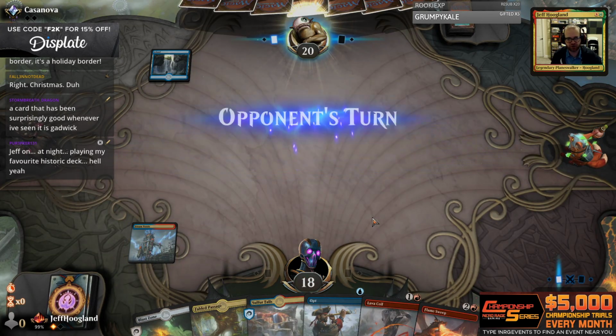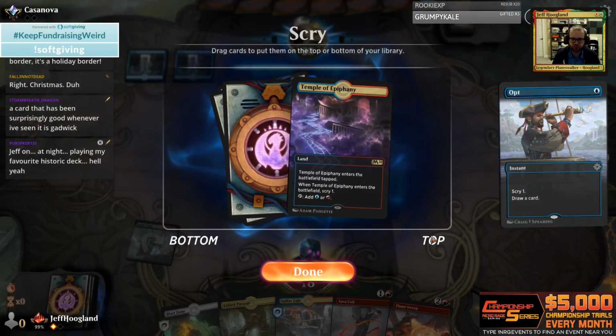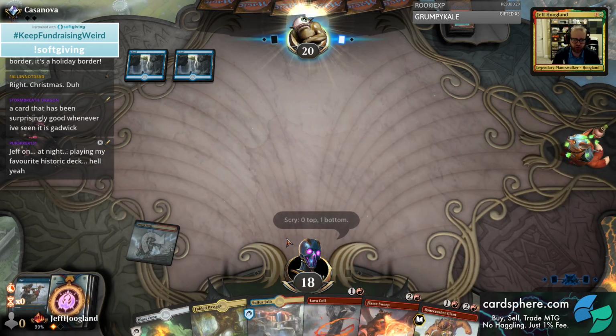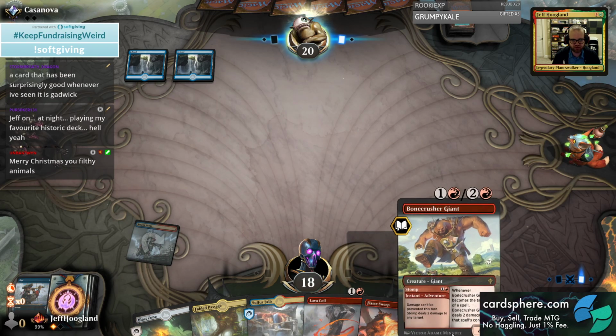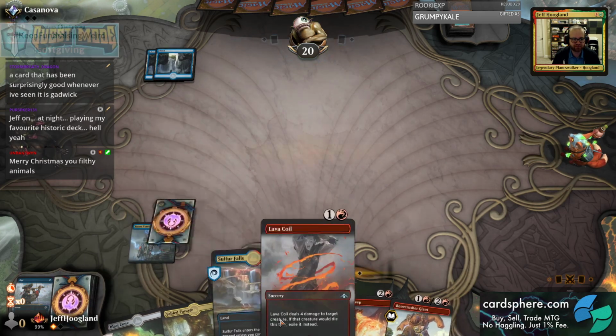Be opting, looking for a threat here. Sure. Yeah. Hopefully they have a two-mana threat to deploy here, and we just get to crunch it with this. Evening Twin.